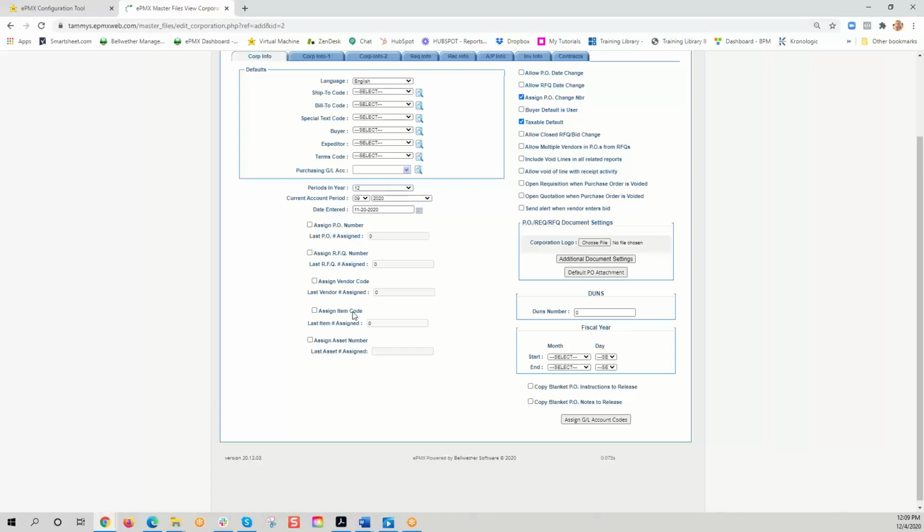But generally speaking, best practice is that you keep it consistent. So I start everybody out at 1,000 as the last PO number assigned. And the reason I do that, I'm going to say 1,000 for all of these. There's a very specific reason I do that. Do you guys use Excel?